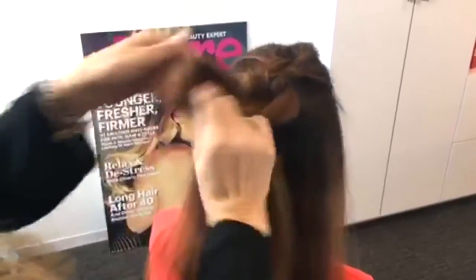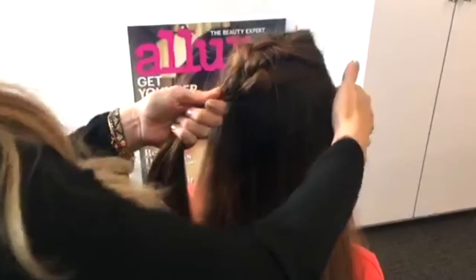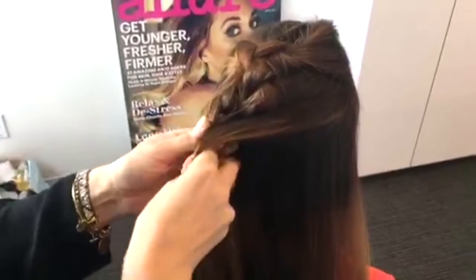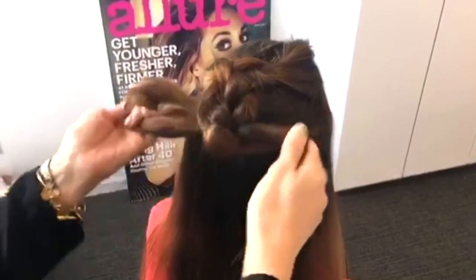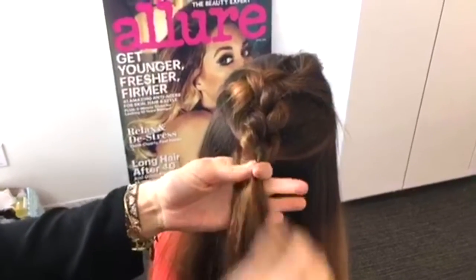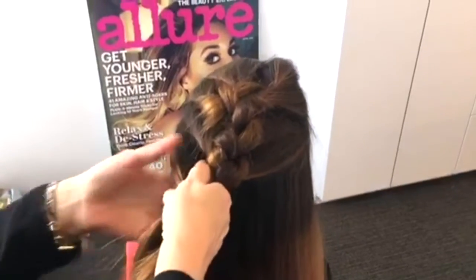Good morning from California. So see, to get this cool updo, it's like a knotted, really simple updo. We're just taking sections of the hair and we're continuing to go down. We're just kind of creating a cool tied knot, but it's not going to knot up your hair. It's actually just bringing it together. Every time you bring it through, you bring these two sections together, then you bring more hair from the root.